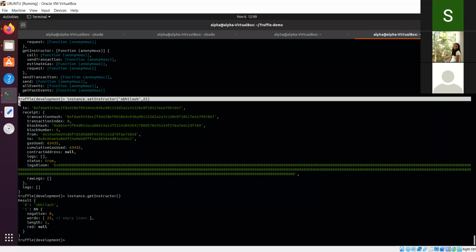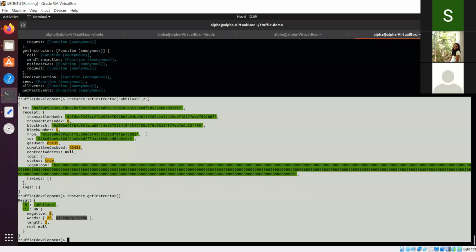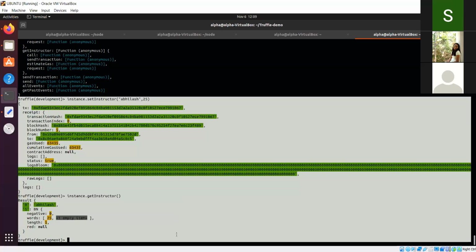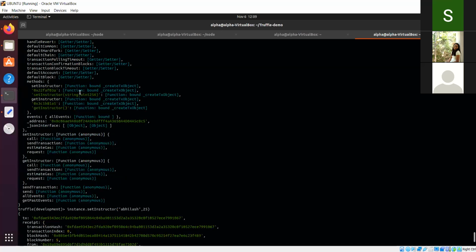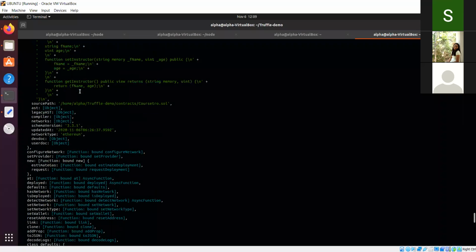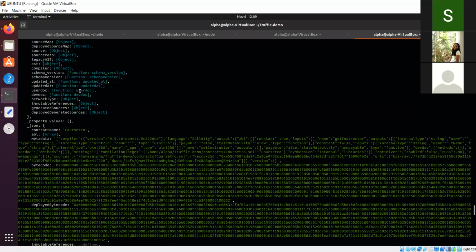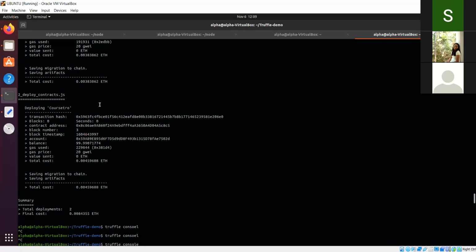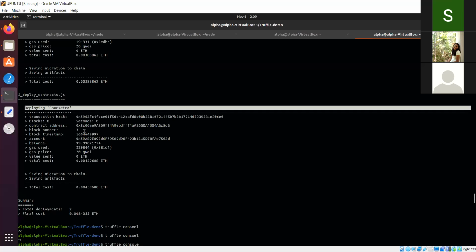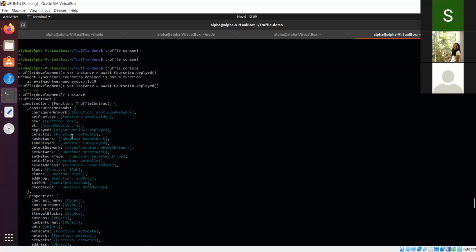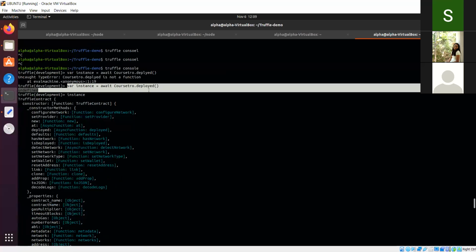This is what I have done here in my terminal. Can you see this in my terminal? Yes, sir. What I have done is I have created an instance of my smart contract. This is my deployed smart contract, CoreSetRow.